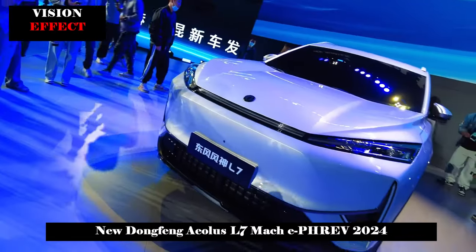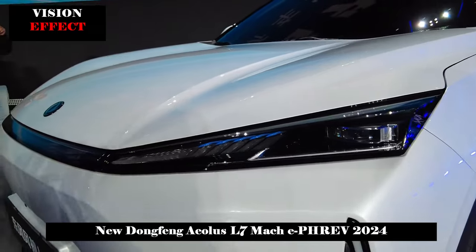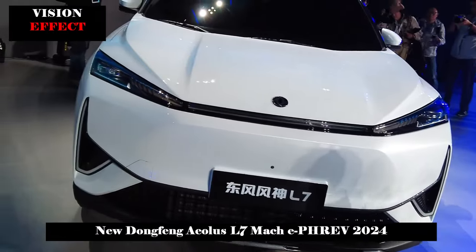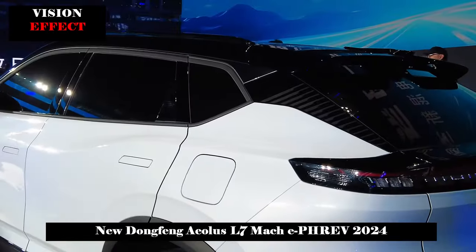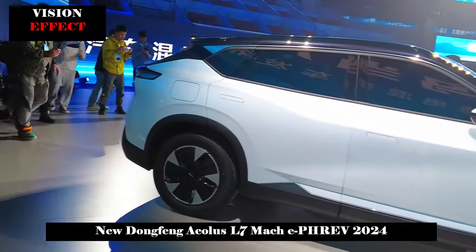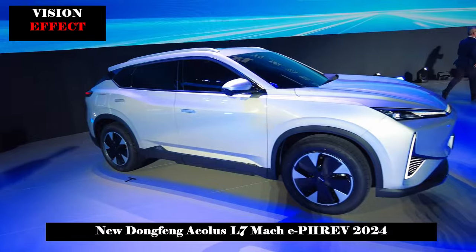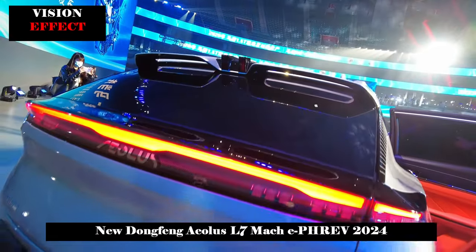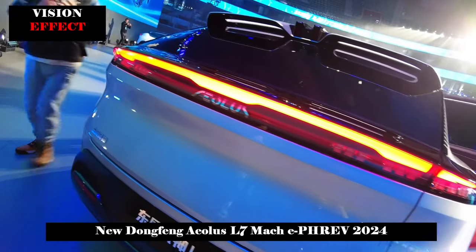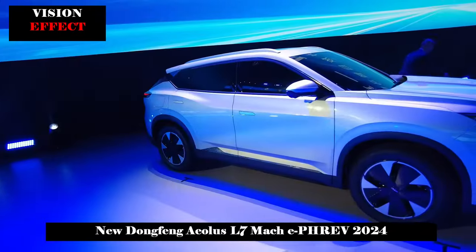In terms of styling, the overall shape of the Dongfeng Fongshin L7 is simple and elegant, and the body lines are full of coupe SUV style. The front fascia adopts a split daytime running light design with LED headlights on top and sharp headlights on both sides. The conventional fog lamp below features an L-shaped daytime running light set, and next to it is a curved LED headlight set with a flat and wide wing-like element appearance. The entire headlights form the Belittle Tiger Tooth intelligent light language, integrating the welcome light expression of the upstream and downstream link.